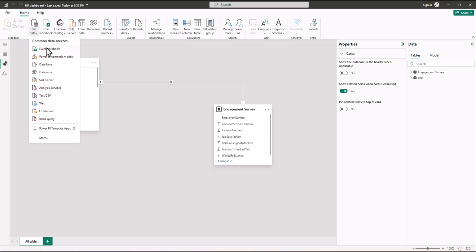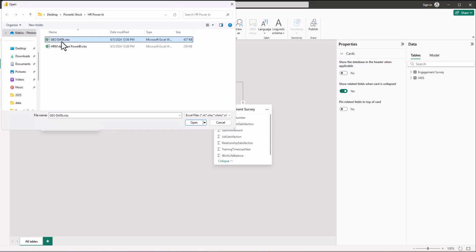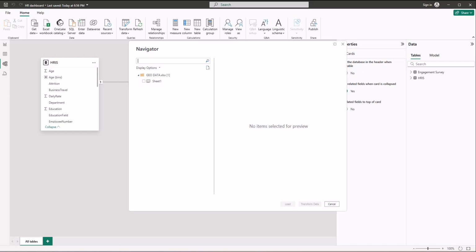So that's our geo data because we need it. This is the data here. So load. Okay, so now this is the data that we have in our geo sheet.